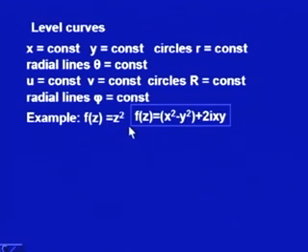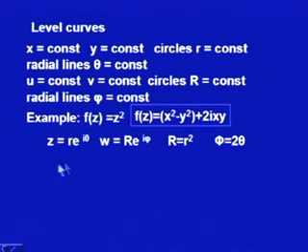We have f(z) is equal to z square, and this means f(z) is equal to x square minus y square plus 2 I x y. So, this is the real part and this is the imaginary part. And if we express this function in polar form, then z is equal to r e^(I theta), and we can say w is equal to R e^(I phi). This is the point z, but in the W plane it will be z square. So, I am writing f(z) as w, let us call it R e^(I phi).